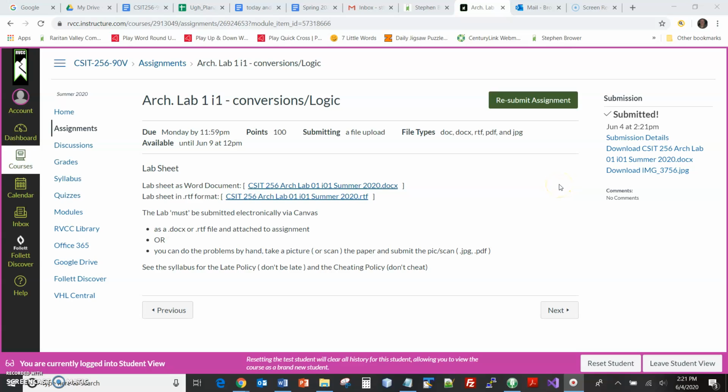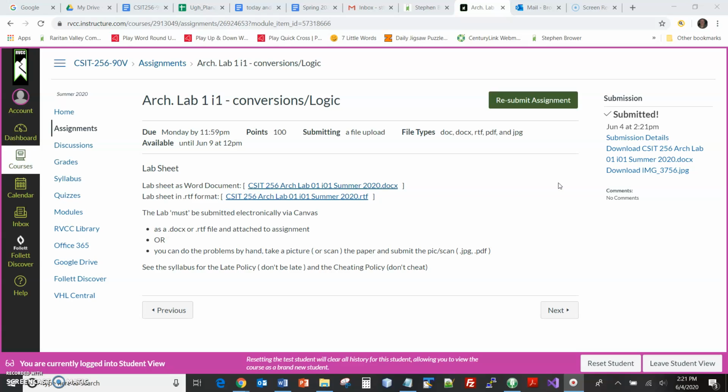The one thing I will say, though, is a sort of bug in Canvas. If I download all the assignments for the class, it only downloads the last submission. So if there are two files, it would almost be best in the last submission if you attach both, because if I just do a bulk download, I'm not going to see the other submission.